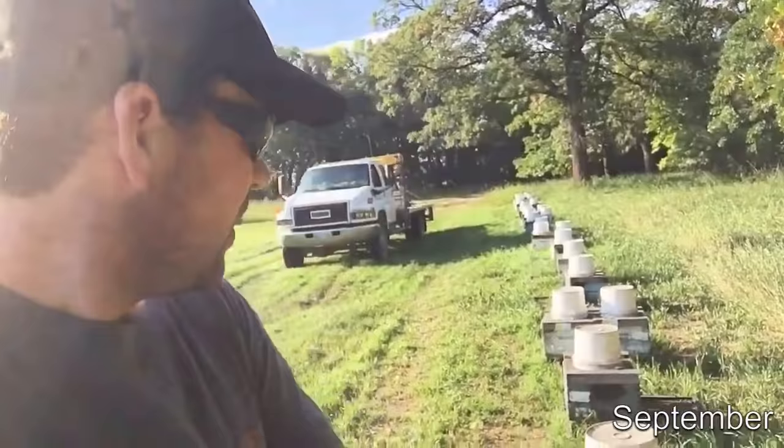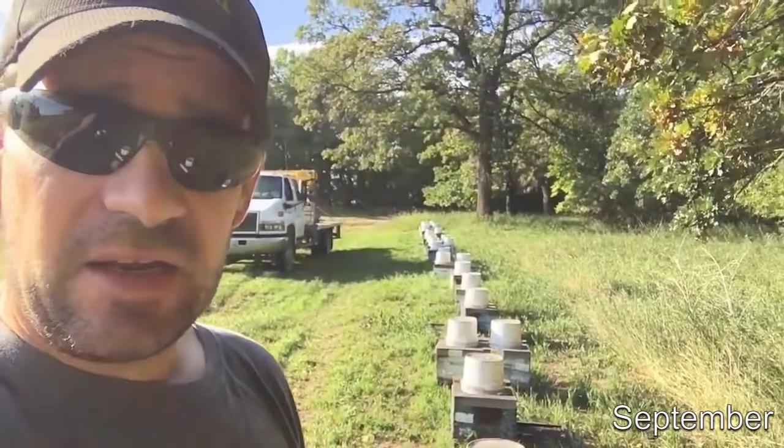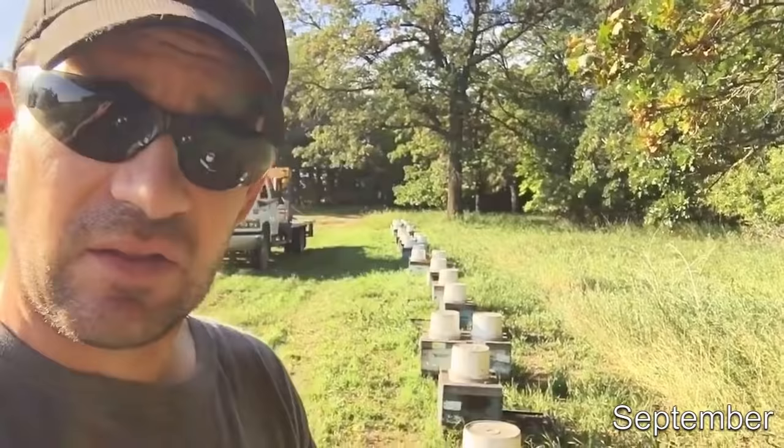So I'm counting, there's no rhyme nor rhythm to it either. I've had 25% loss in here. By the end of next week, hopefully I'll get the nucs dropped back into these empty spots, and I'll have 25% of my bee yard here injected with terrific youth. And they're going to go into winter and come out, and it just helps revive that loss. It just helps fight that continual attrition that we're always fighting.